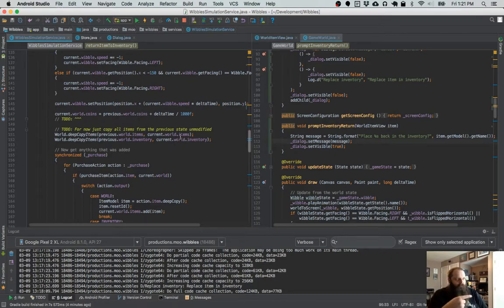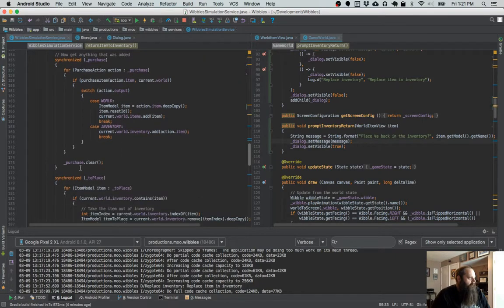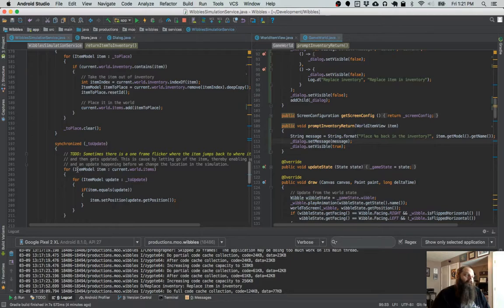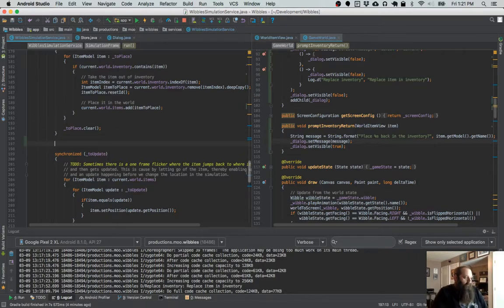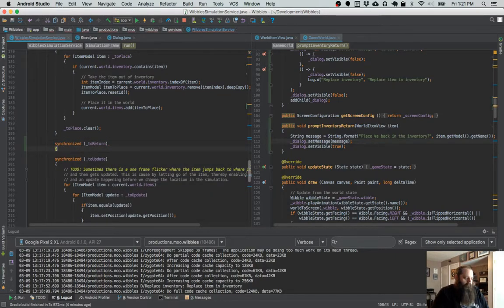And then we go through and we handle any purchases or placing items in the world or anything like that. So here we're going through purchasing, then here we're going through placing. Here we're updating items, which would update their position on the screen. So first, I'm going to do the returning of stuff.